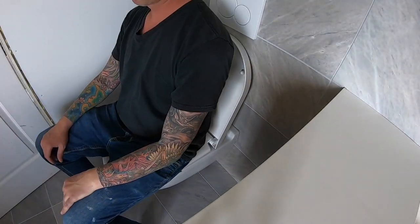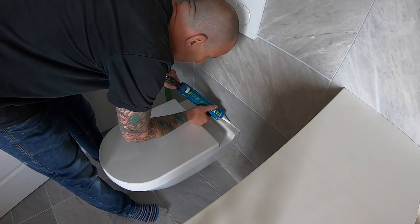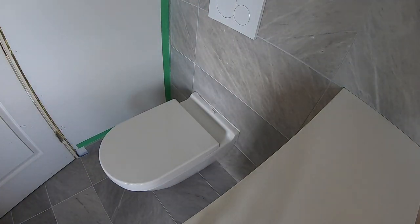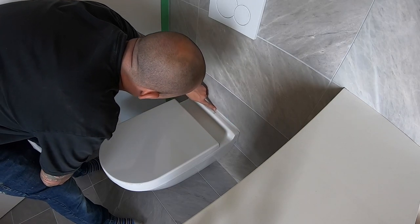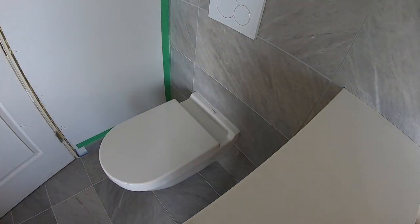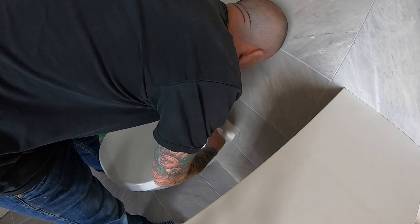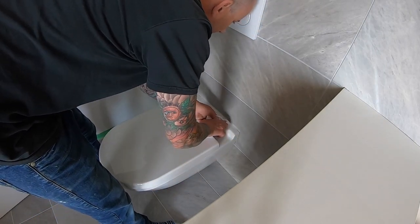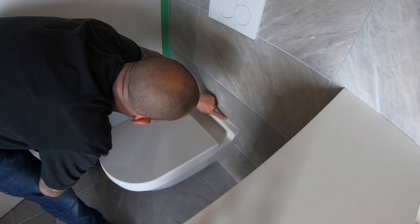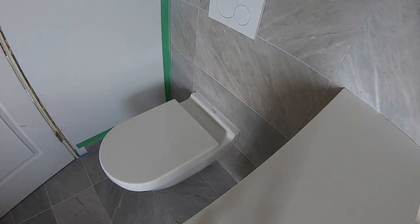Time for the final test. I'm going to apply a bead of translucent silicone around the perimeter of the tank — this will prevent any bacteria or cleaning solution from getting behind. I will not silicone underneath, and there will always be a way to see if there's a leak. Once the toilet is in use for a couple of days, check to see if there's any play or movement with the bowl. If not, that's a good indication of a flawless install.